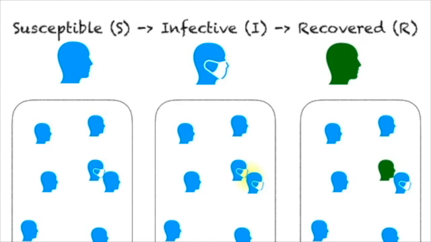Up to S to I transfer is the same logic. The infective comes into contact with the susceptible in a very small social distance. The susceptible that was in contact becomes an infective. So the disease spreads like that. But then the recovered, the original carrier of the virus, becomes a recovered person.